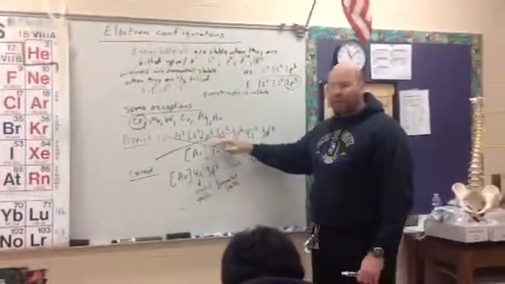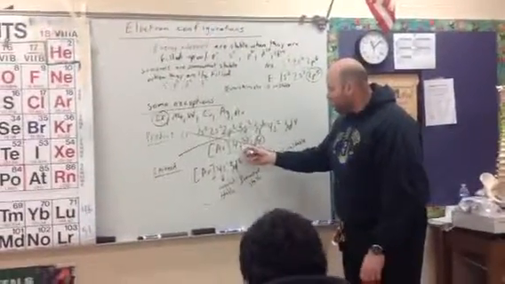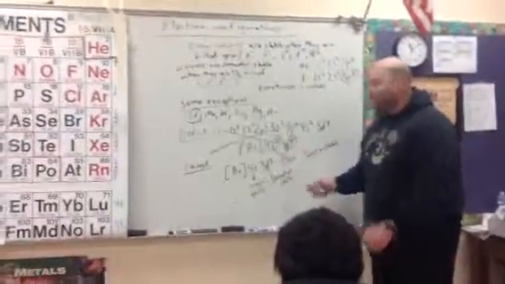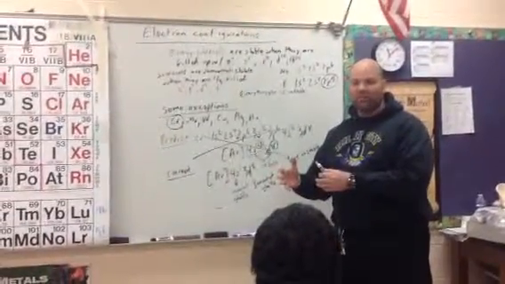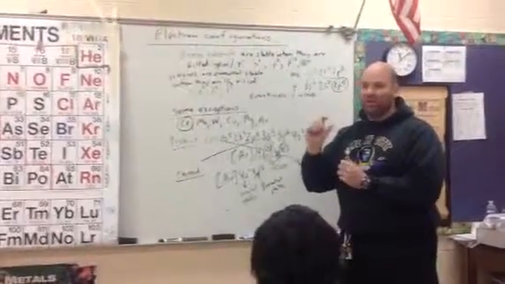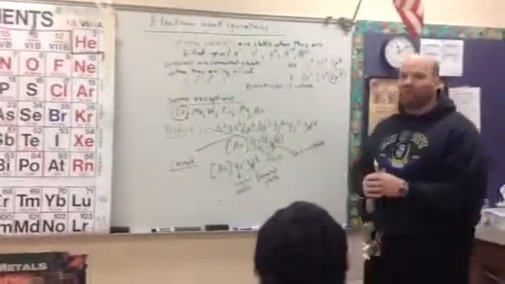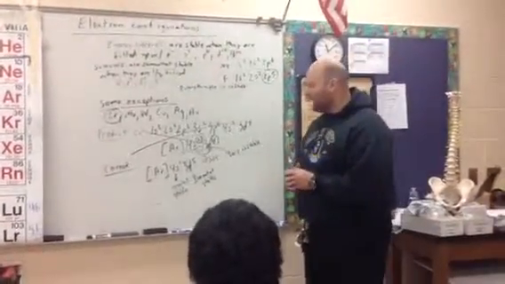And by the way, you might say, well, Mr. Gartrell, how come you can actually have that electron go from here to here? That's because the 4s and the 3d energy levels are very close to each other. The energy gap between them, the packet of energy to go from here to here, is very small. And just that little bit of extra energy gives you that added stability.